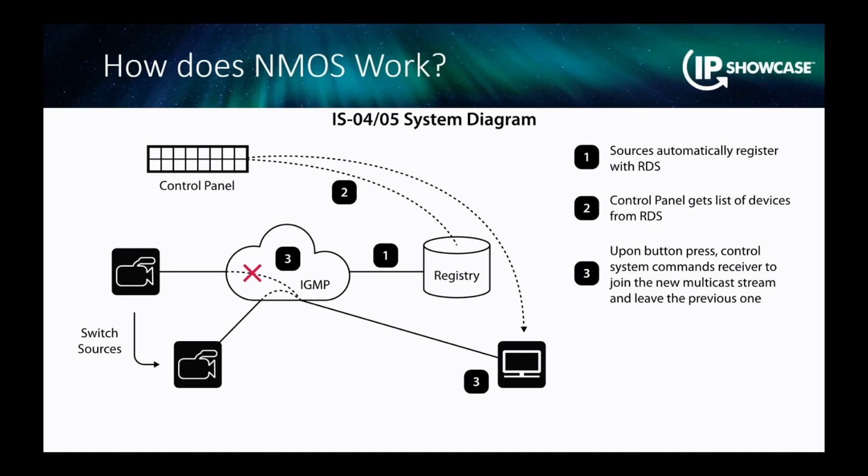So back to this example, camera 1 is transmitting to the display. We want to switch to camera 2. The display sends a source that says, connect me to camera 2, and by the way, disconnect me from camera 1. So it's just a little packet that it sends to the switch to make this happen. So that's pretty much what NMOS does for you. It's the automatic discovery of the devices and the basic connection management. So that's kind of where we started.